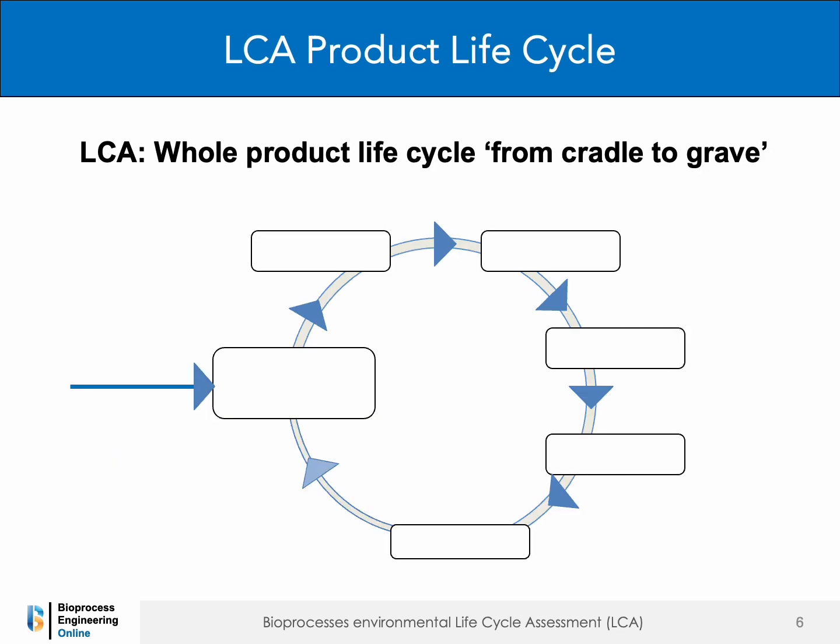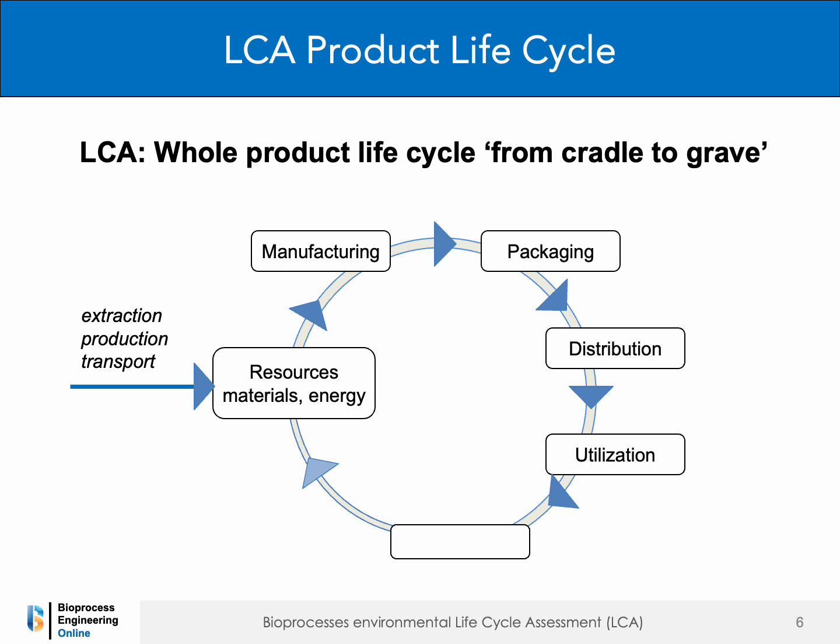The primary focus of life cycle assessment is to evaluate the environmental impacts of a product across all its stages, commonly referred to as cradle to grave. These stages encompass the extraction, production, and transportation of raw materials utilized throughout the cycle, as well as the production and transportation of energy vectors like electricity, fuel, and gas. Additionally, they encompass the manufacturing, packaging, distribution, and utilization of the product. Finally, consideration is given to the end-of-life treatment of the product.